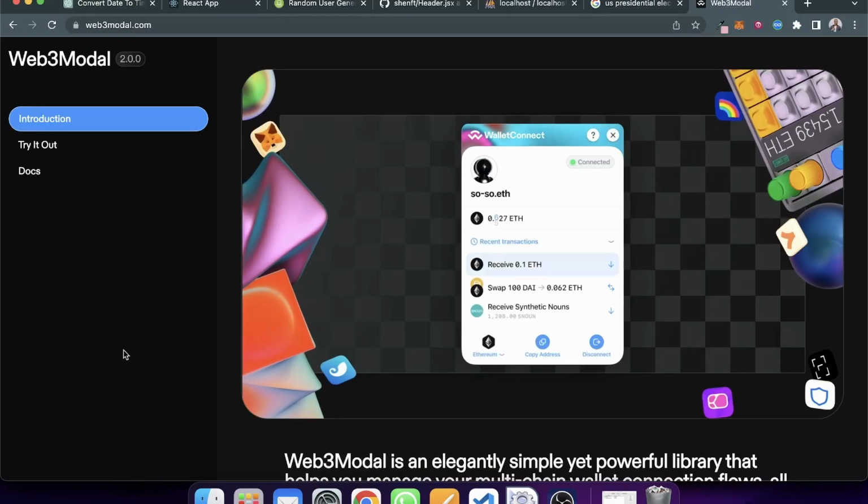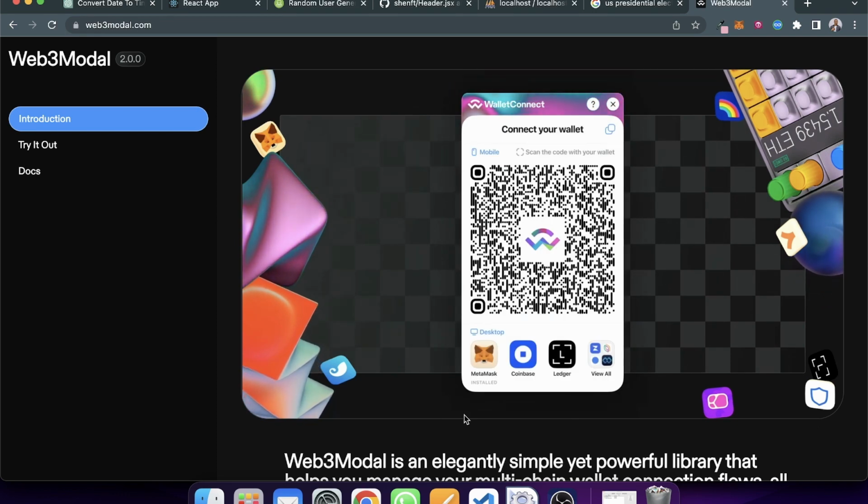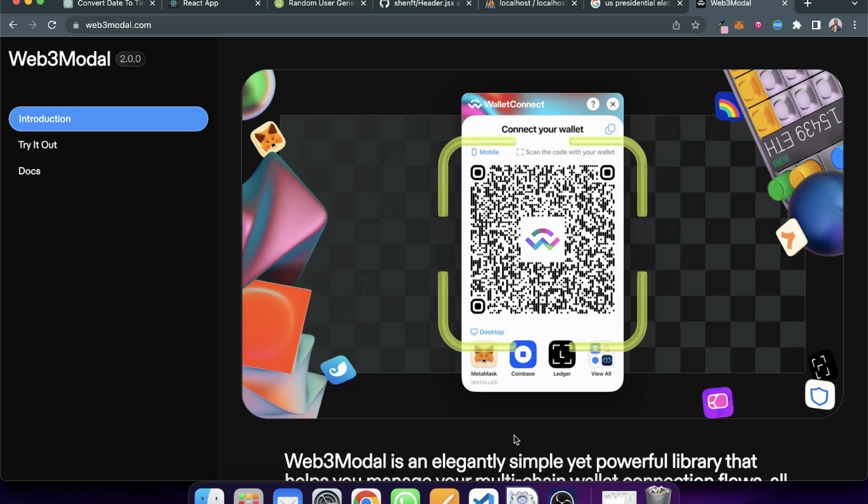Hello, welcome. In this tutorial, I want to teach you how to connect your Web3 modal to your DApp. It will really help simplify some things for you. It's very useful, and I'm going to show you how to put that Web3 modal in your application, and then you can use it to sign transactions, authenticate your user, and all of that for your dApps.